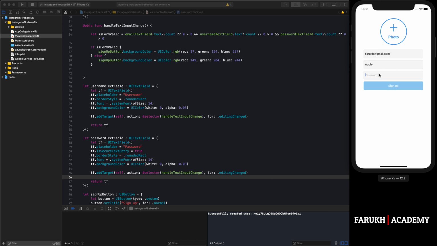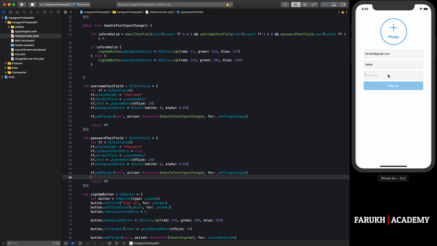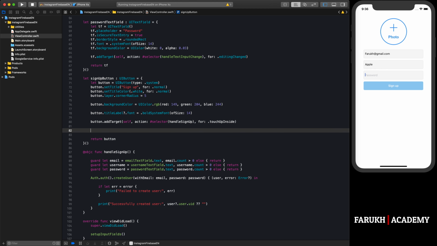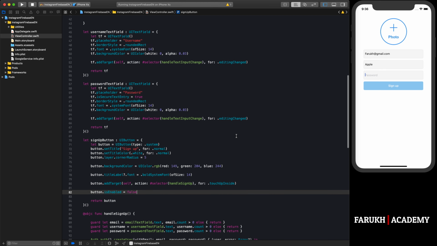Cool. One last thing I want to show you before leaving you for today is that I want to disable the button when all the text fields are not completed. So in order to do that, you are going to go back to the sign up button, and here by default we can say that isEnabled is false.